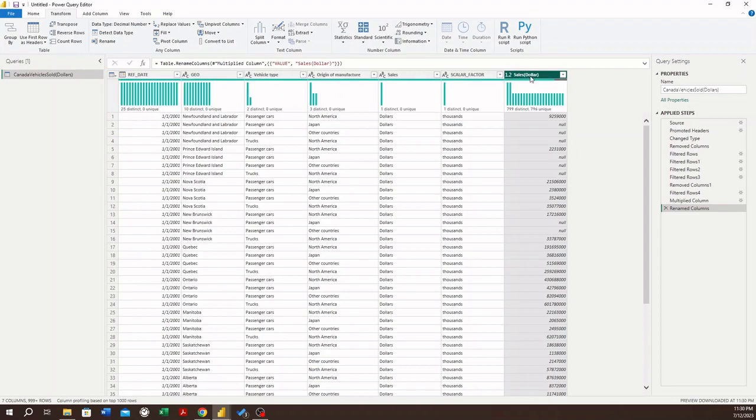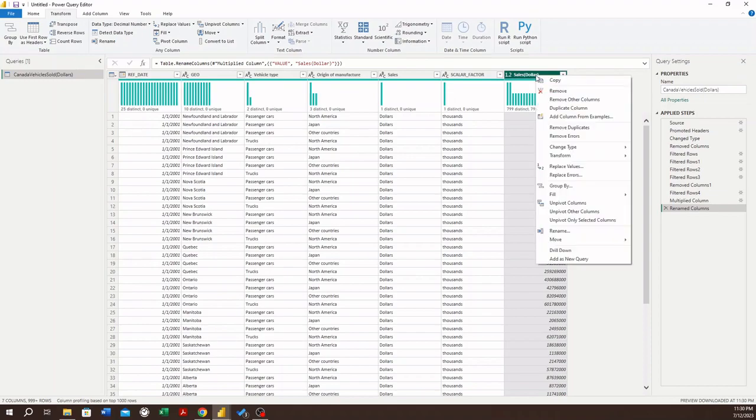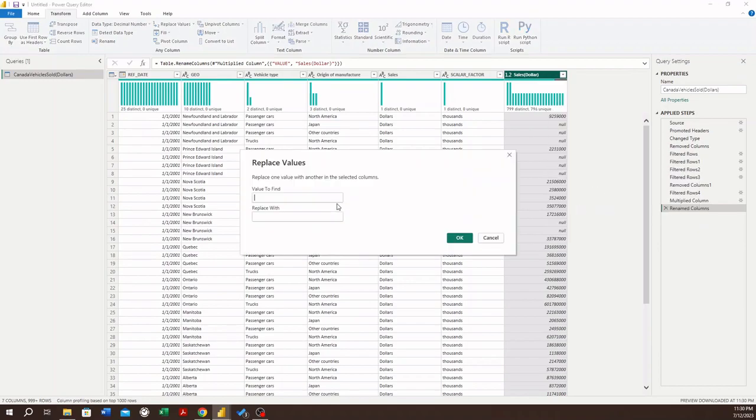So one more thing I need to do to clean this data, so that is you can see that there are null values in this data set. So I'm going to change those to zeros. So I'm gonna replace values, value defined null and replace with 0.